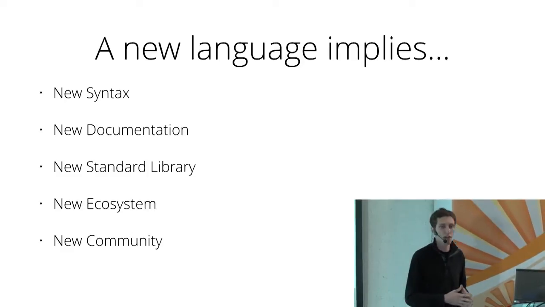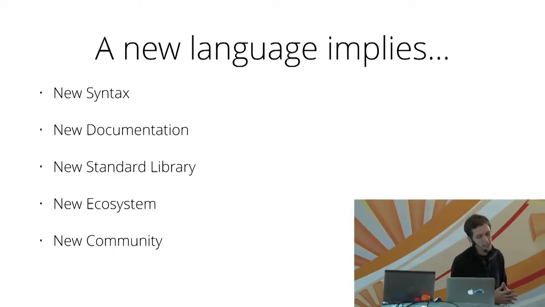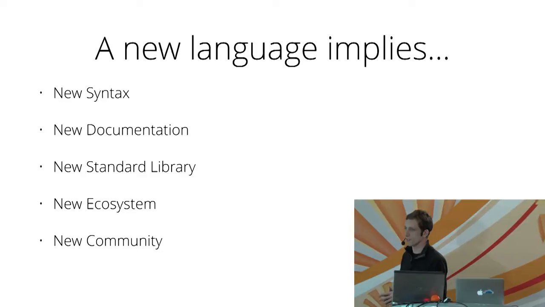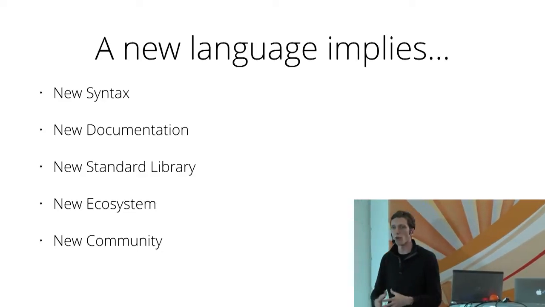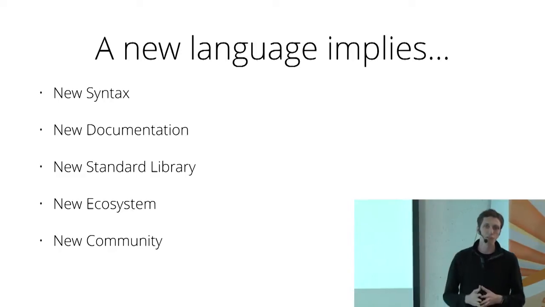Thousands and thousands of gems that we use all the time. And yeah, you have to sort of reinvent that from scratch. If you create a new language, you're basically asking people to take the whole ecosystem that they have, the Ruby ecosystem, and throw that away and start over from scratch.